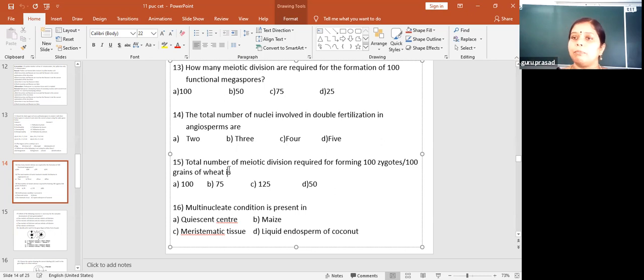So how are the zygotes forming here? Fusion of male and female gametes results in the formation of a zygote. So for fusion to happen, formation must have happened there, right? For male gamete formation we require meiotic division, because haploid gametes are always formed through meiotic division, not through mitotic division. Okay, a diploid cell is involved, and for haploid gametes to come, which division has to take place? Meiotic division has to take place. Okay, now we know how many meiotic divisions are needed for female gamete formation? 100.